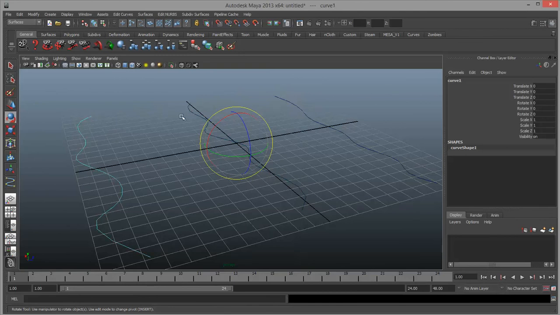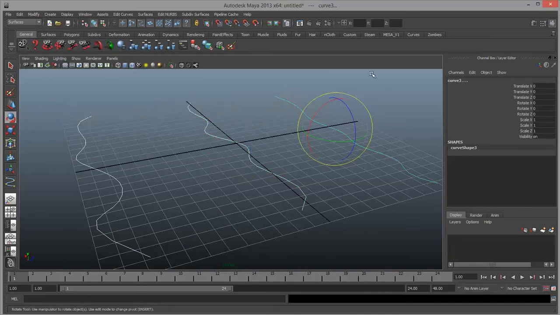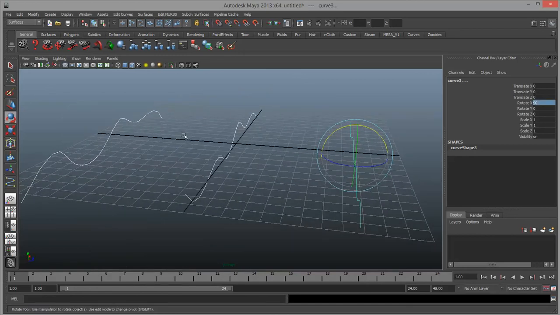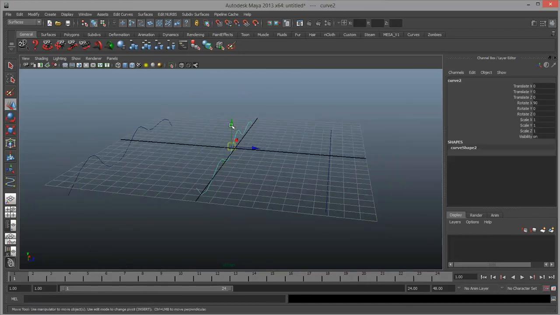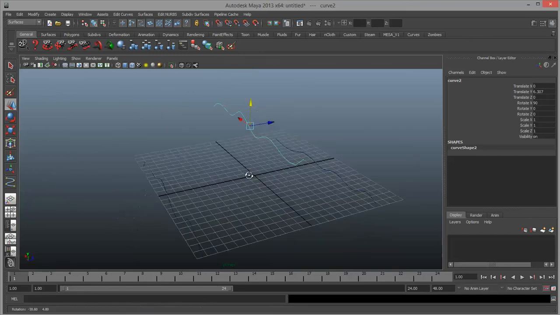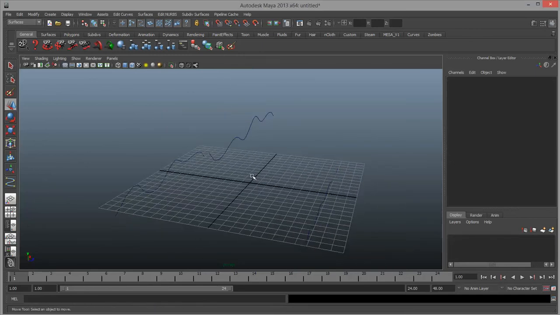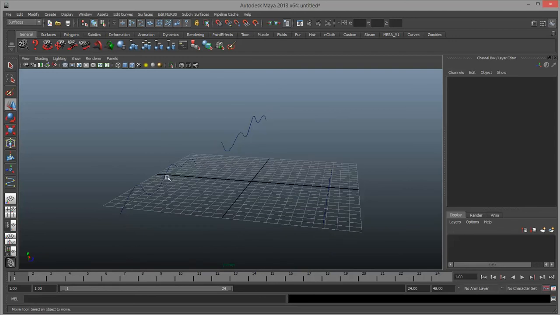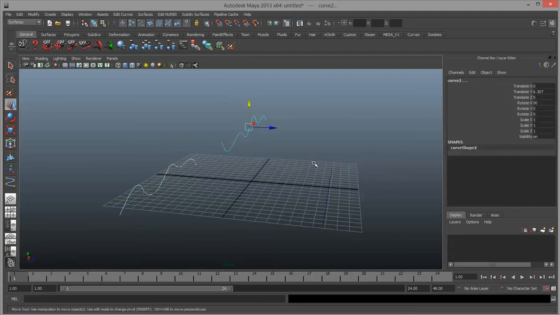I'm just going to modify center pivot on all 3 of them so that they rotate from themselves, and rotate them 90 degrees. Okay, 90 degrees. And I'll also just move this one upwards so that it gives it a path to follow. The order that you select these curves is going to be important, so make sure you select them in the order that you want them to flow. So I'm going to select the first one, second one, and third one.